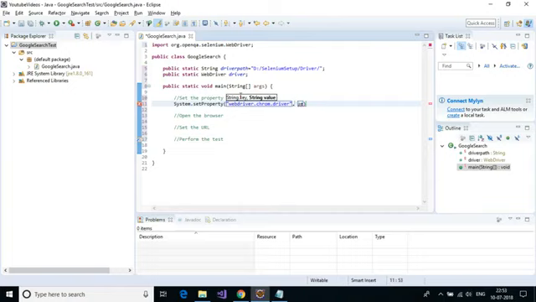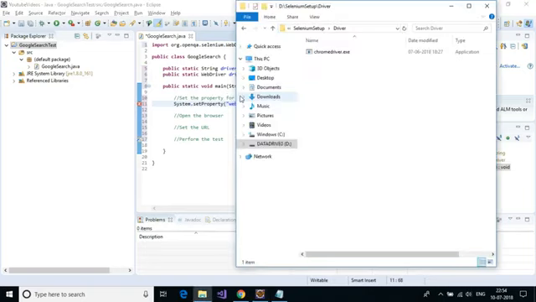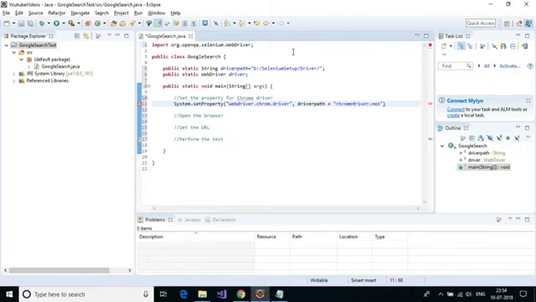Okay, and the value will be the location of the Chrome driver, which is driver path plus, what is the name of the driver? chromedriver.exe. Okay, so chromedriver.exe.